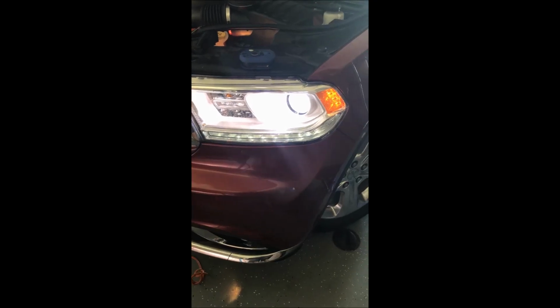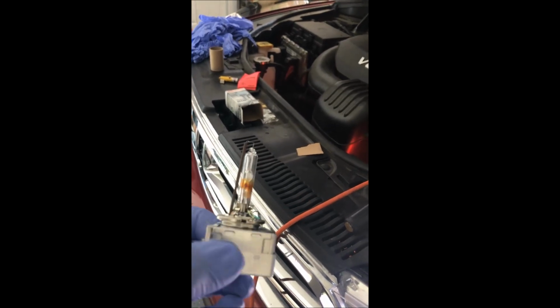And you can see, as we finished here, we have two bulbs that are now working in front of our vehicle. And again, here's the old bulb. You can see here on the side of it, it's got that brown, and it was good. And I'll pop this top here on the back there, and we'll be all done.